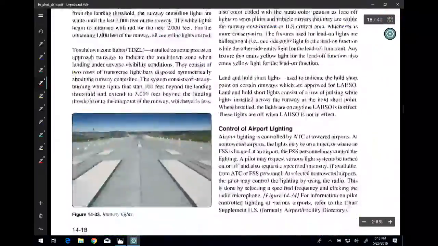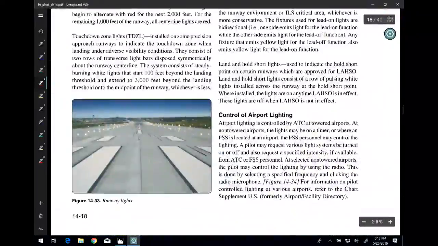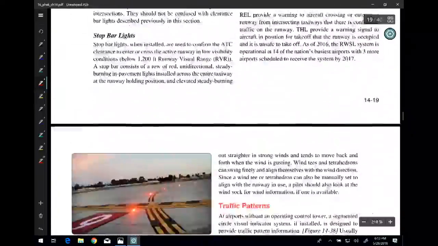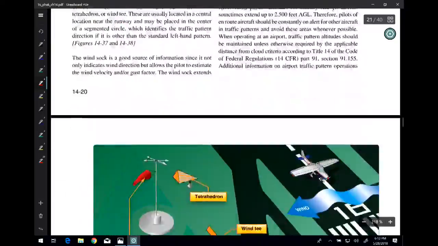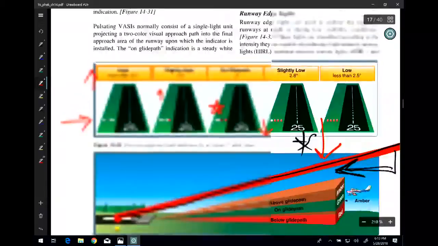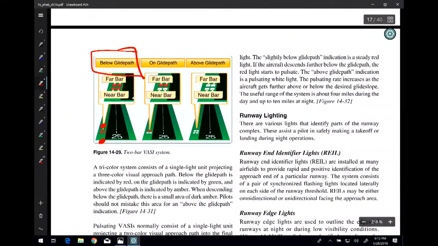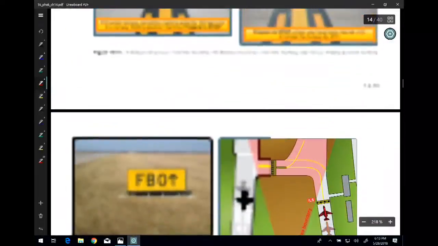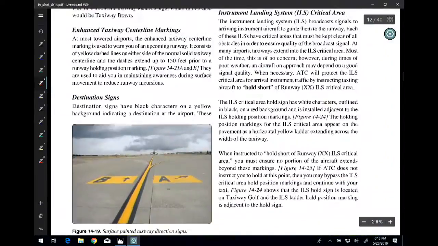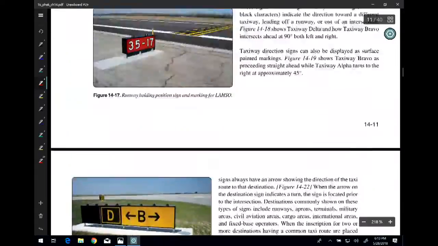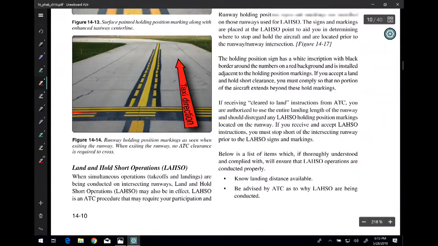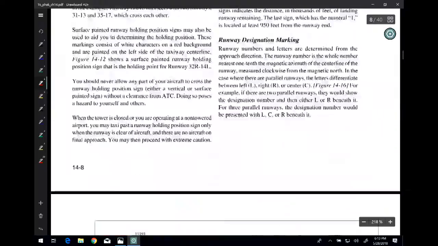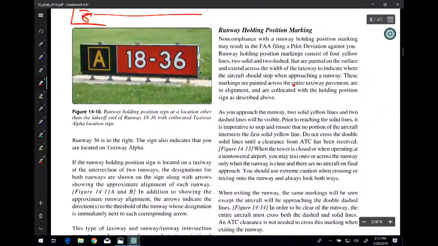Well, let me just tell you, they're blue. Taxiway lights are blue, so that's what they are. I know it's in here. It'll say that the taxi lights are blue somewhere back here, but I thought they had a picture of them, but maybe they don't. Anyway, taxi edge lights are blue.